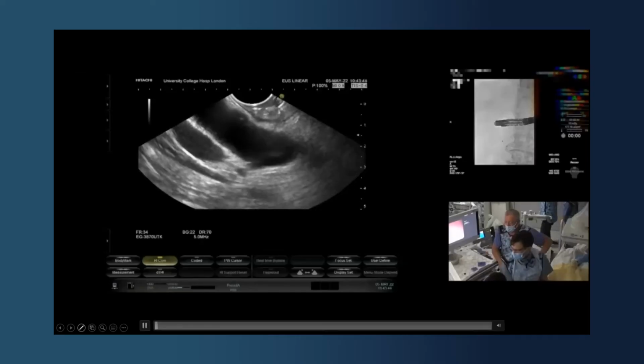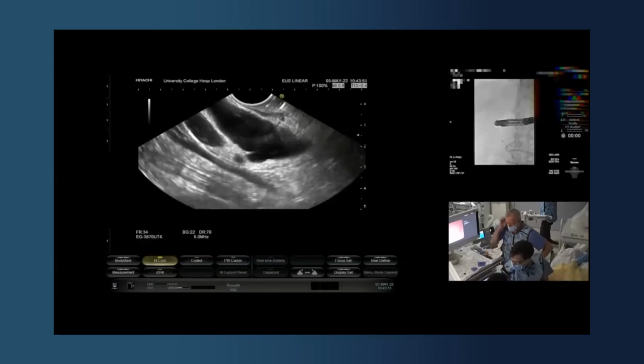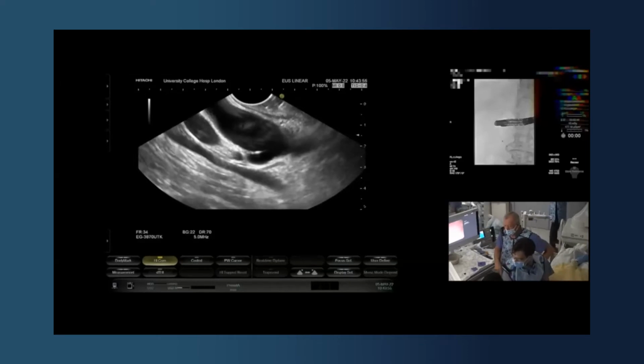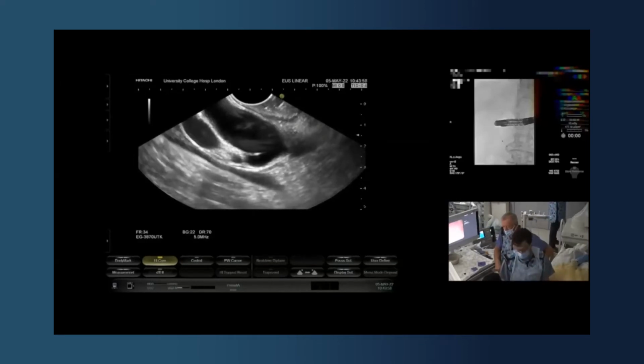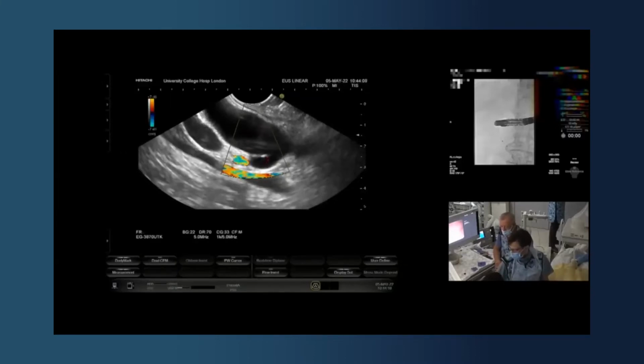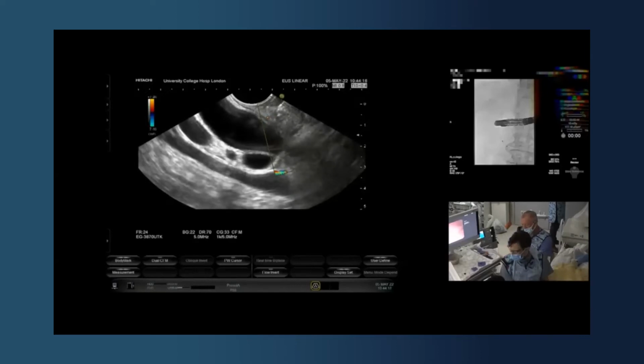So here we have an endoscopy done by our fellow Taz on a patient with biliary obstruction due to a mass in the head of the pancreas with liver metastases, carcinoma of the pancreas, who has had a failed ERCP because of duodenal outflow obstruction with a tight D1, D2 stenosis down to a few millimeters, which is impassable with anything but a small gastroscope. So he's come back today for an endoscopic ultrasound guided choledochoduodenostomy.